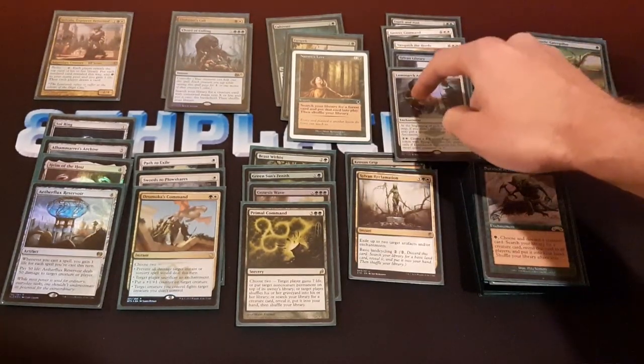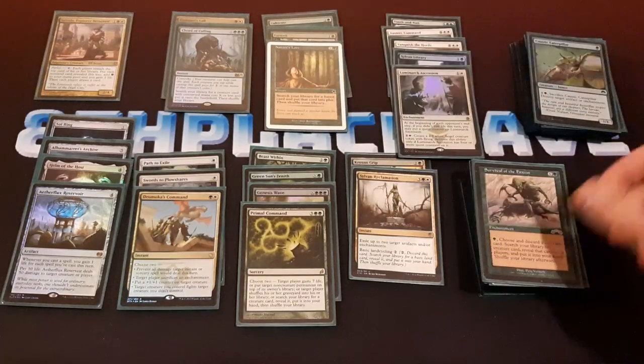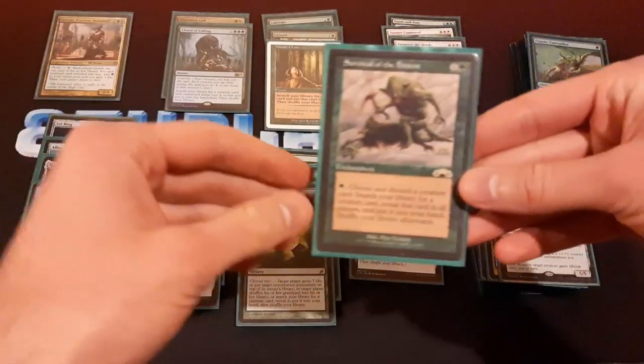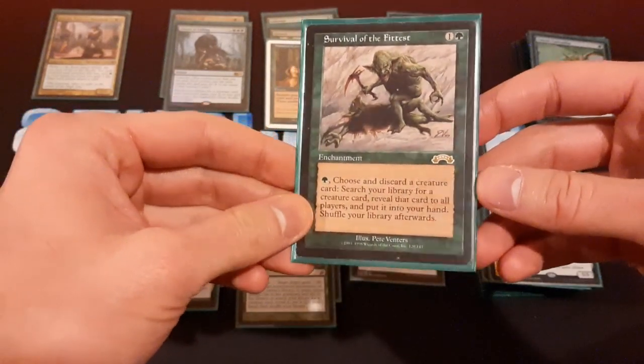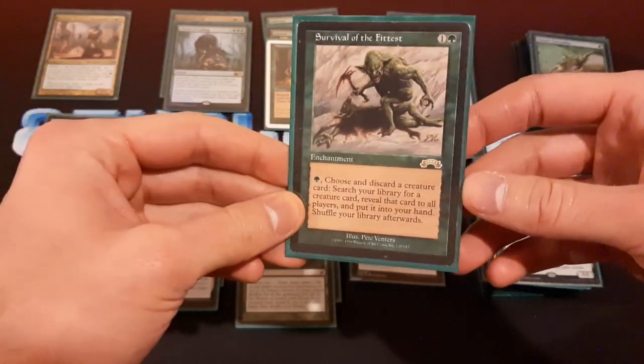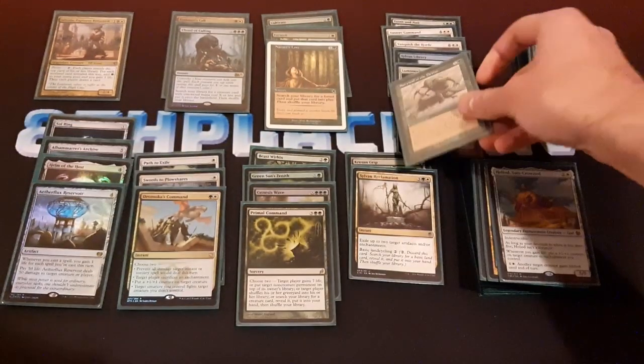It's a pretty big target when you play this. People want to take care of that enchantment. It's a Survival of the Fittest. Just a flexible card. It's another one that lets us tutor creatures out of our deck, assuming we have creatures to discard. Can help us get one of our combo pieces.